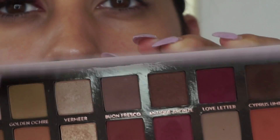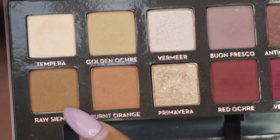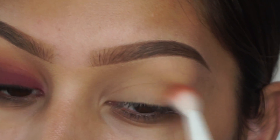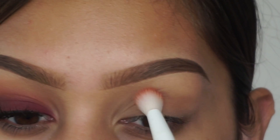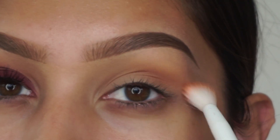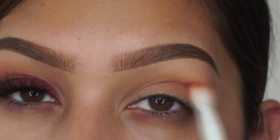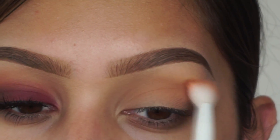To start off this look, I'm going to take the shades burnt orange and raw sienna and mix these two shades together. I'm going to take those on a fluffy brush — this is going to be our transition shade. I'm going to do this really messily, putting it in the crease and a little bit above the crease. This is just the color that's going to make sure all the other eyeshadows blend well. I dipped my brush in there maybe four or five times before I got the actual color I wanted in my crease.